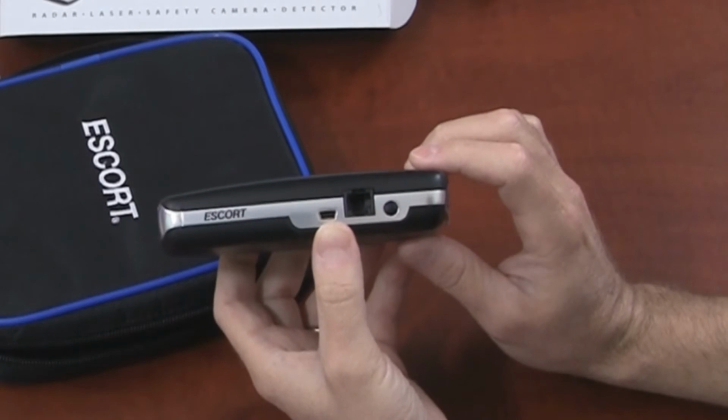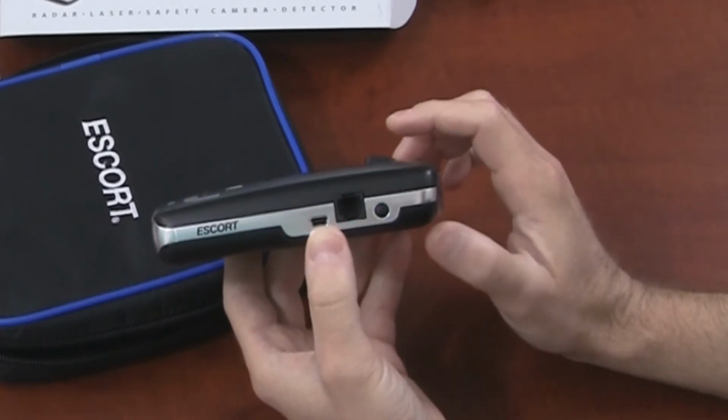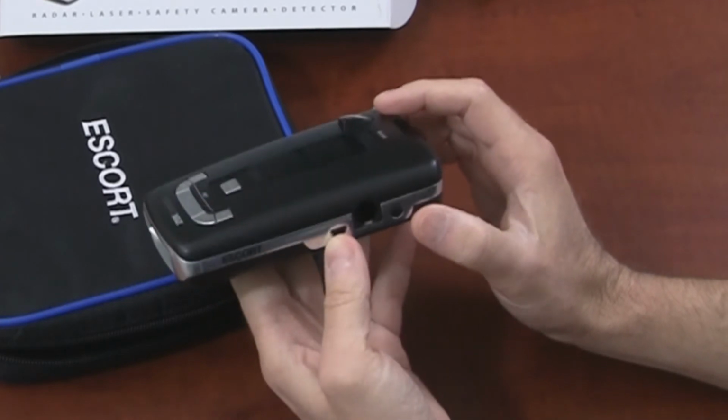So if you've got a year-old database, then it could be bad. You could miss an alert and that could end up giving you a ticket.